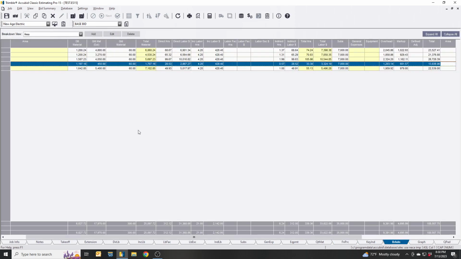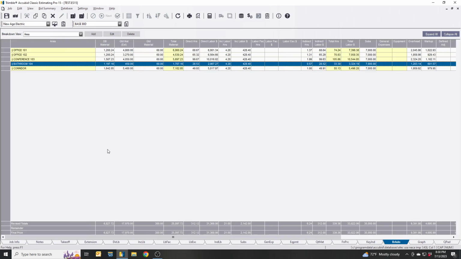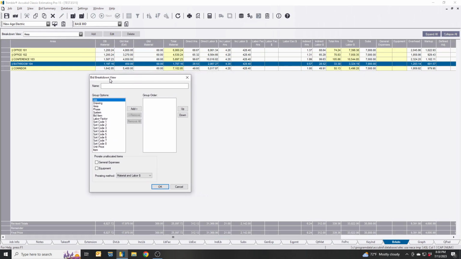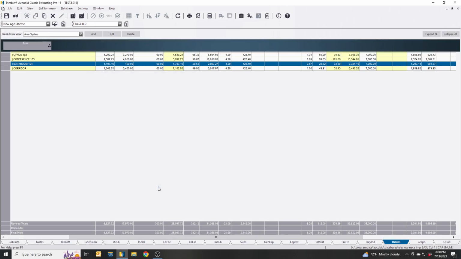Alright, so here's, I call it the cool part, because when you've got a lot of different systems broken out, you can do this instead. Since we know we have it broken down per area and system, we're going to group those together, allocate this, and the screen's going to look pretty cool now.